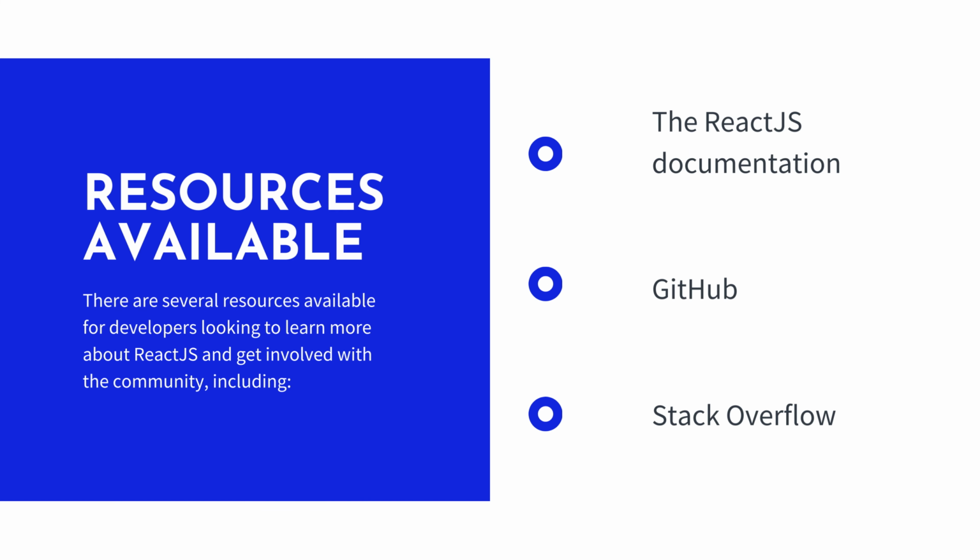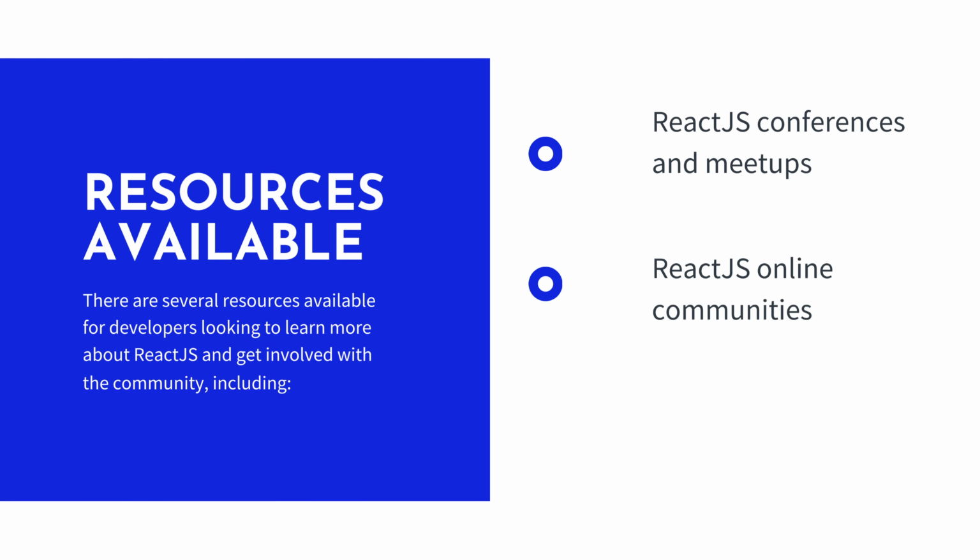GitHub. The ReactJS codebase is hosted on GitHub, where developers can submit bug reports, request features, and contribute code to the project. Stack Overflow. Stack Overflow is a popular question and answer site for developers, and there are many questions and answers related to ReactJS available on the site. ReactJS conferences and meetups. There are numerous ReactJS conferences and meetups held around the world, providing opportunities for developers to connect with each other, learn from experts, and stay up to date with the latest developments in the ReactJS community.